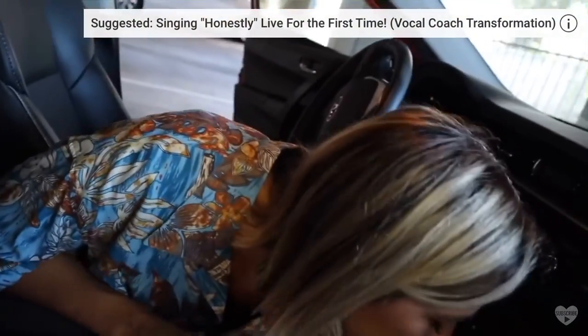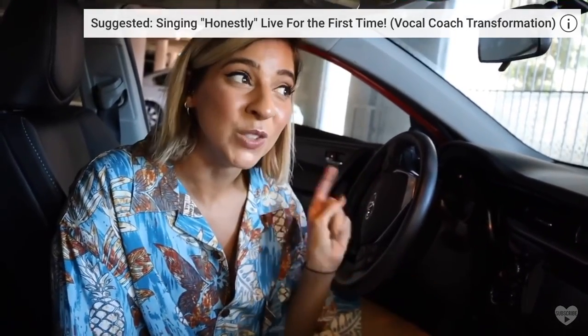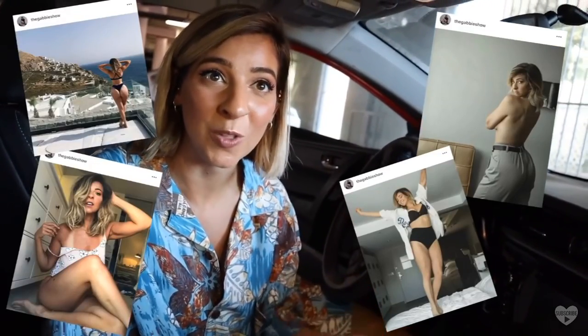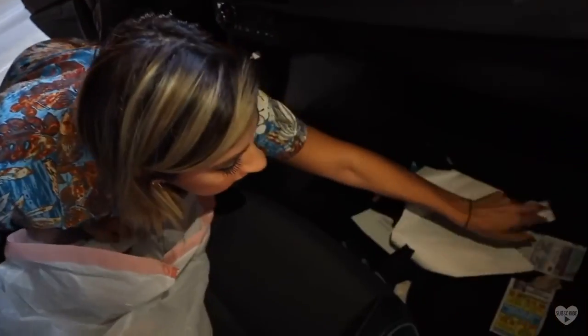I also lost a Toyota brand deal recently. My agent hit up my manager and said 'can you tell Gabby to delete some photos off her Instagram, it's gonna hurt her with brand deals?' And then Toyota was like currently talking to me to do a brand deal and they pulled out. Look at all these receipts. I don't know where my registration is. One time I got pulled over with an expired license and no registration, but the cop was so caught up on my expired license that he never even asked for my registration — he gave me a ticket for texting and driving instead.